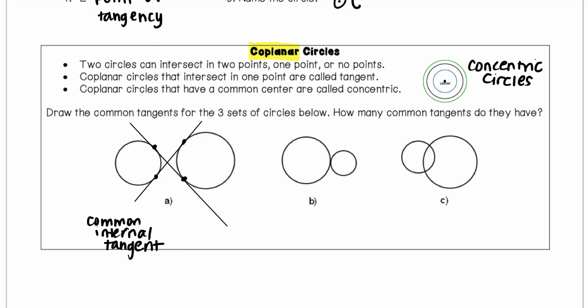Now we can also create a tangent that goes from here to here. Oops, I didn't create a line. By connecting these 2 circles. So notice I made this line, and I can also create a line down here that connects the 2 circles. So again, we have a common tangent because each of these tangent lines are touching the circle once. So this top line is touching this circle at 1 point and this circle at 1 point. The bottom line is touching each circle at 1 point only. So they're both tangents, but now we call them common external tangents.